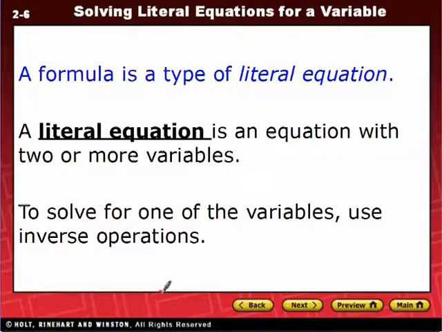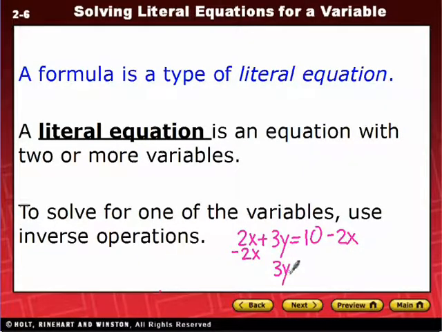y. So if I had something like 2x plus 3y equals 10, I often don't want my equation like that. I want it solved for y. So then I use this same process. I'm going to take two x's away from each side, and now I have 3y equals 10 minus 2x. And then I'm going to get y all by itself by dividing by 3. So we end up doing this a lot. In just a couple months here in algebra, we'll be going over this again because this is so important.